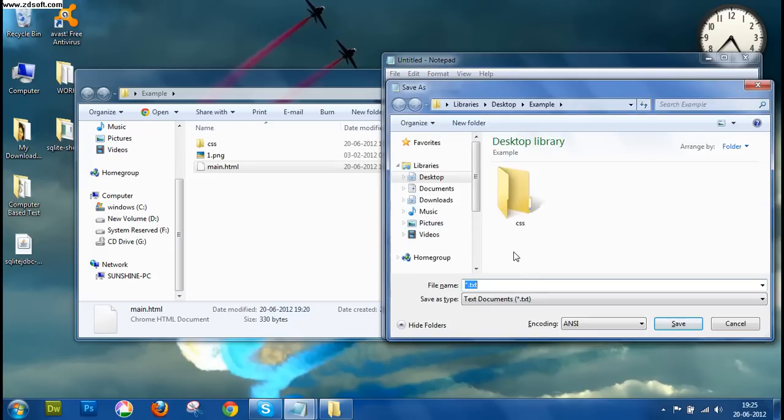Let's save it inside our CSS folder, and let's name it tabs.css.